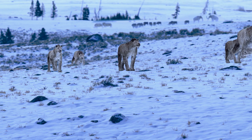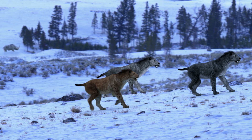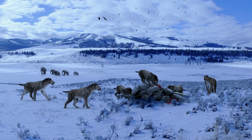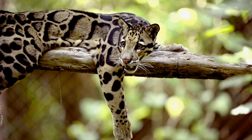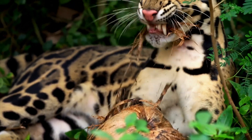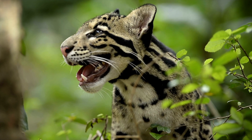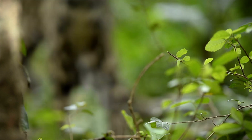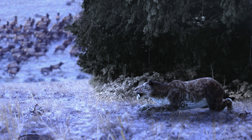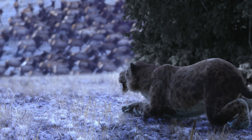Saber-toothed cats were incredibly successful for a very long time, and some scientists believe we're just in a lull between Smilodon and the emergence of a new species. Today, only one feline species alive has a similar skull morphology to the saber-toothed cat — the clouded leopard, a mid-sized cat that prowls the tropical forests of Indonesia with very elongated canine teeth. If elongated canines allow more effective hunting, that trait could become fixed in a population. Long killing fangs evolved so many times during the past 20 million years that there's every reason to believe a new saber-toothed cat just might roam the earth again.